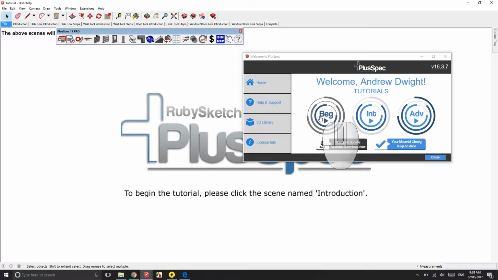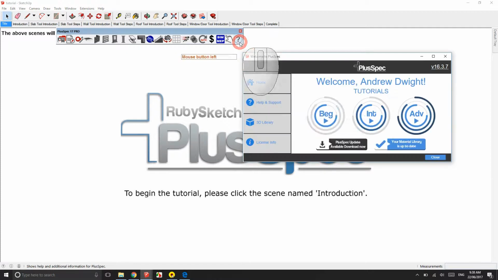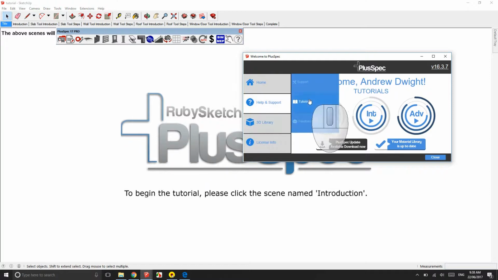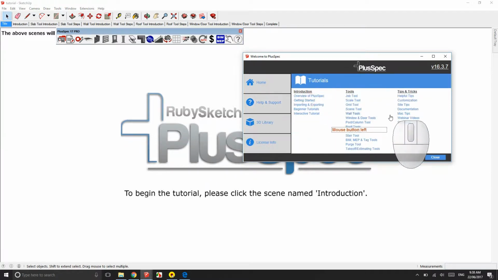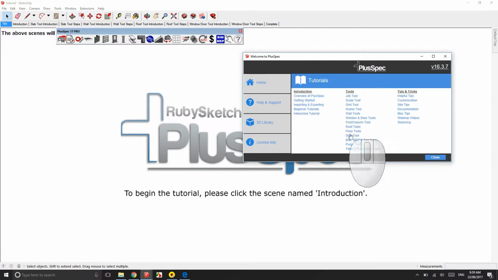There are a couple of simple things that I'm going to go through that probably aren't as evident as they may need to be. If by accident you have closed this, you can simply go back to the question mark in the Plusspec toolbar and click on help, and it will come back. And if you want to do the tutorial again, because you closed it down before, go to help and support, tutorials, and look for interactive tutorial, that one there, and it will open up this file that will talk to you again.